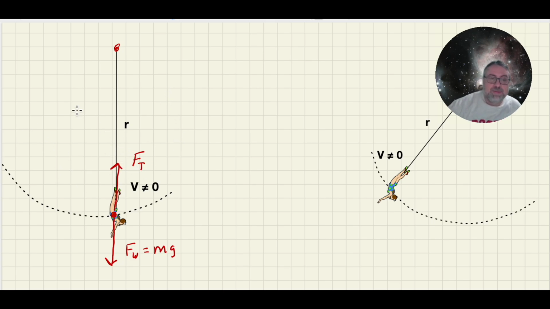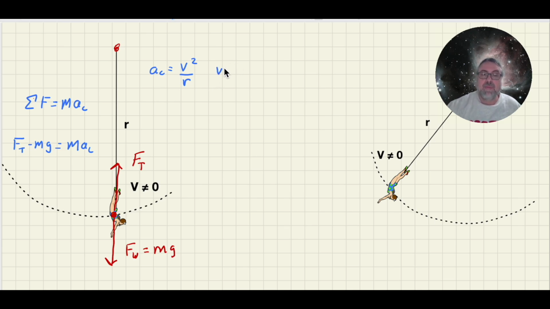So in this position, we can add up the forces and these will be equal to mass times the centripetal acceleration. So this is an easy equation to set up. That means that F tension minus mg will be equal to m a_c. And remember, the centripetal acceleration was equal to the velocity squared over the radius of the motion. If I remember also that v equals r times omega, we can recast the centripetal acceleration as r times omega squared. So the acceleration here is again pointing to the center of the motion in this direction.